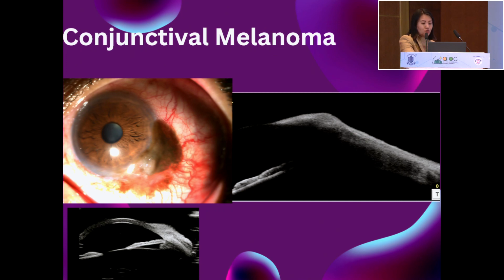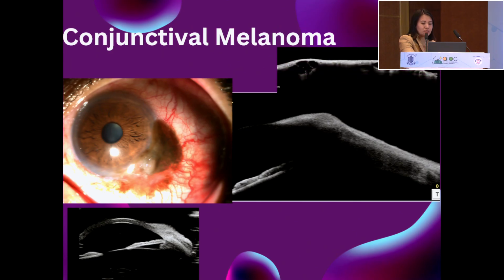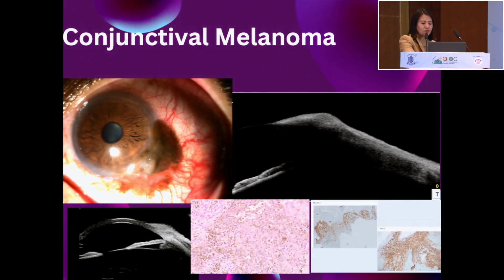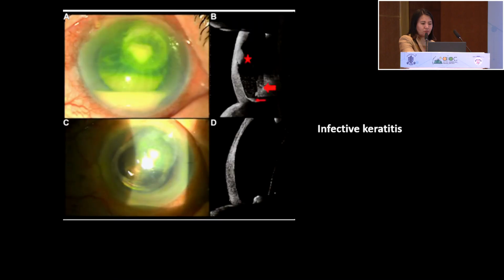UBM is of course the technology of choice in such cases because, owing to the pigmentation, the depth of penetration is poor in AS OCT. Here in the UBM we can see the scleral details better. Compare this to another pigmented mass lesion, that is nevus. Nevus will show you cystic spaces, which are mostly absent in a melanoma. This patient was histopathologically diagnosed as having conjunctival melanoma.